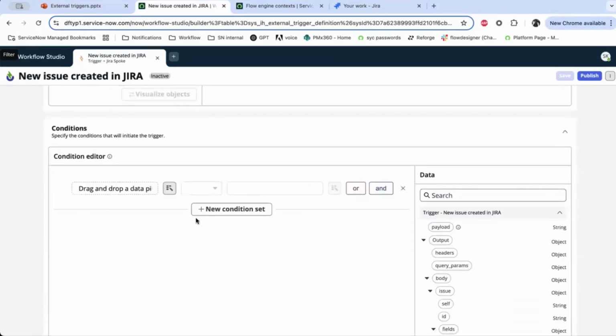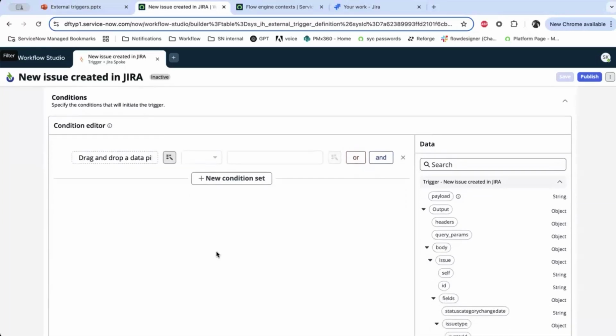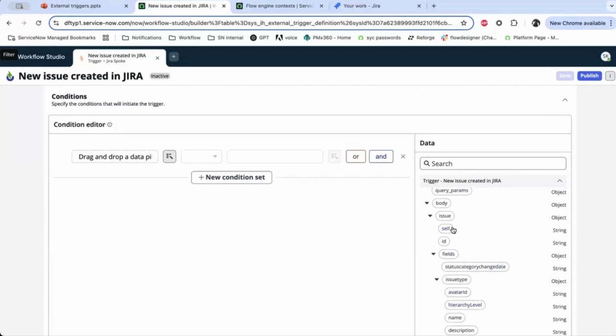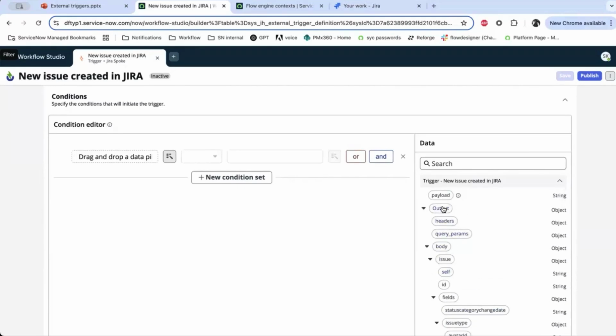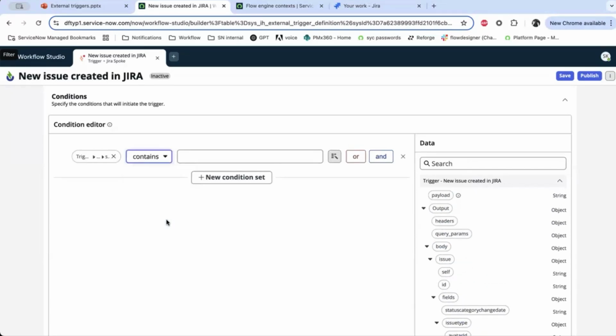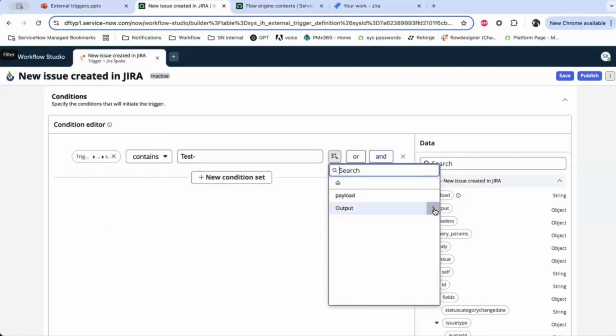The next section, that is the condition, can add a layer of condition on top of data that is coming from the third party. All of the pills here are coming from my parser section, including the output, header, parameters, and the body section. I'll add a condition that says that summary contains, for example, let's do test, or let's just select a pill.